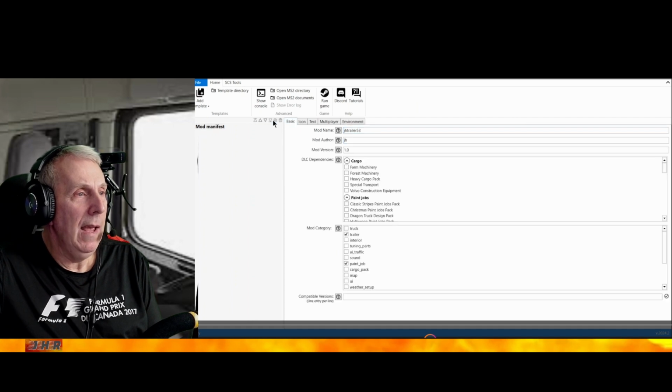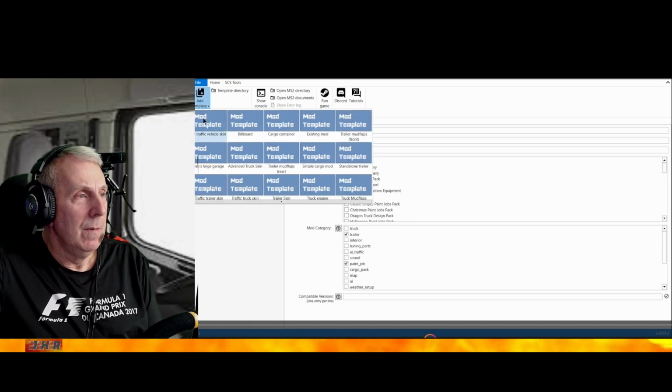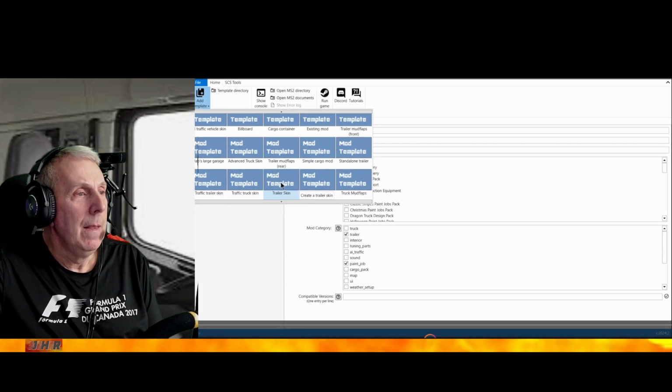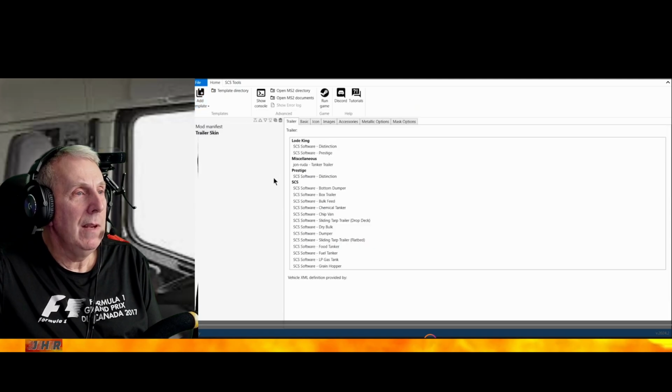Now we're going to add our template. We have lots of templates to choose from. We're going to go with the trailer skin template, which is right there. So we click that, and now we're presented with this menu. We want to pick the correct trailer skin. We're using a box trailer. That's what we want.